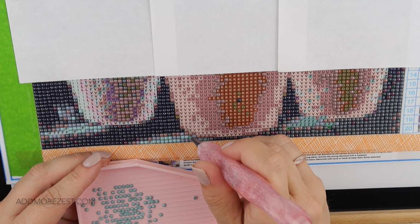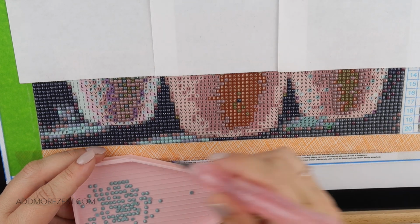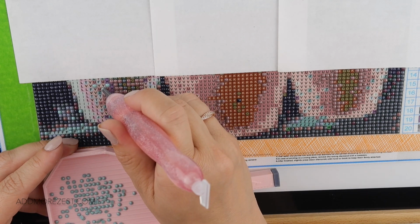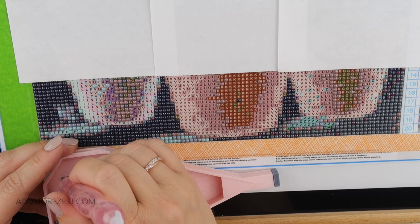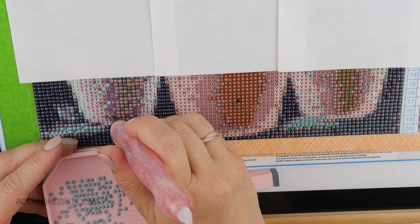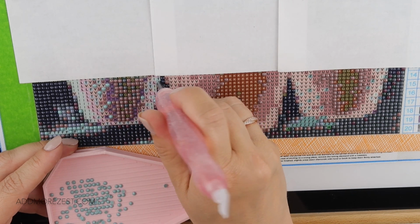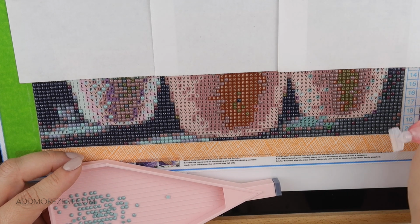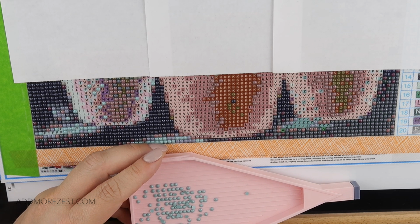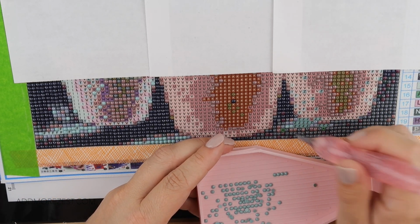I actually completed about 4 or 5 of my mini paintings the other day because I finished the flamingos and I hadn't kitted up this one. So I actually only had the mini paintings done, and I found that I had a few hours that I could get some paintings done. So I actually completed about 4, I think. Considering these are supposed to be lasting me a little bit longer, I don't know whether they will be. I'm just too eager because I just love doing them. It's like satisfaction. It's completed so quickly. So quickly, but not so quickly. Like it's a good hour, hour and a half sometimes on some of the bigger ones.